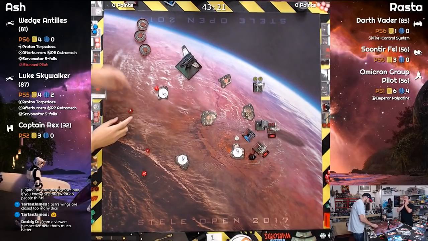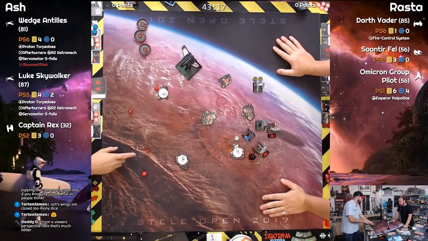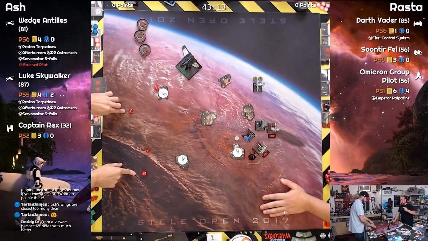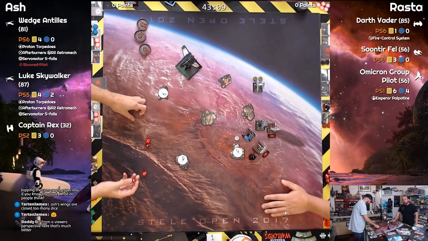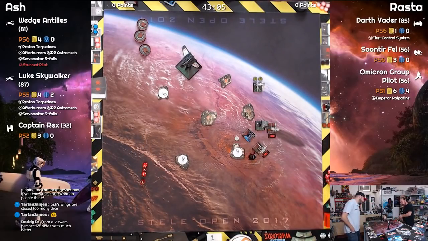Oh, for God's sake. So he just rolled two hits and a crit and a focus. He spent his force charge to change the focus to another hit. Now use proton torpedo to add a crit. Turn one of those to a crit. I wish I weren't reminding him of this stuff, because that means Sontier's in big trouble. That's 2 hits, 2 crits.